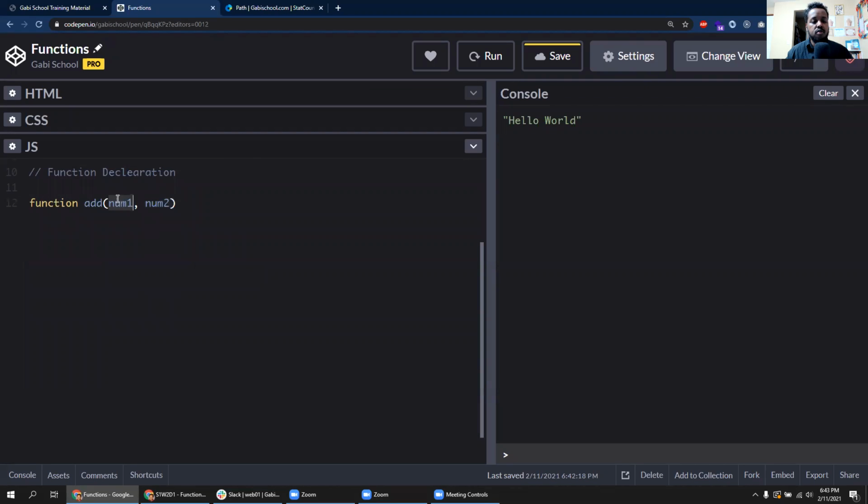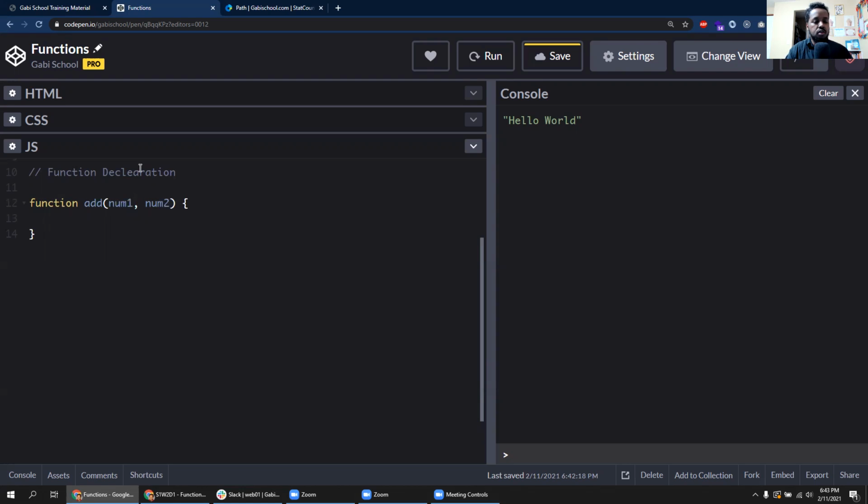You can name them whatever you want. You could name them number or something like that, but name something that makes sense for what you're trying to target. Now we're trying to add two numbers. These are called parameters, and the order matters. If you put this one first and you call the function, it could mess up, and I'll show you what that looks like.